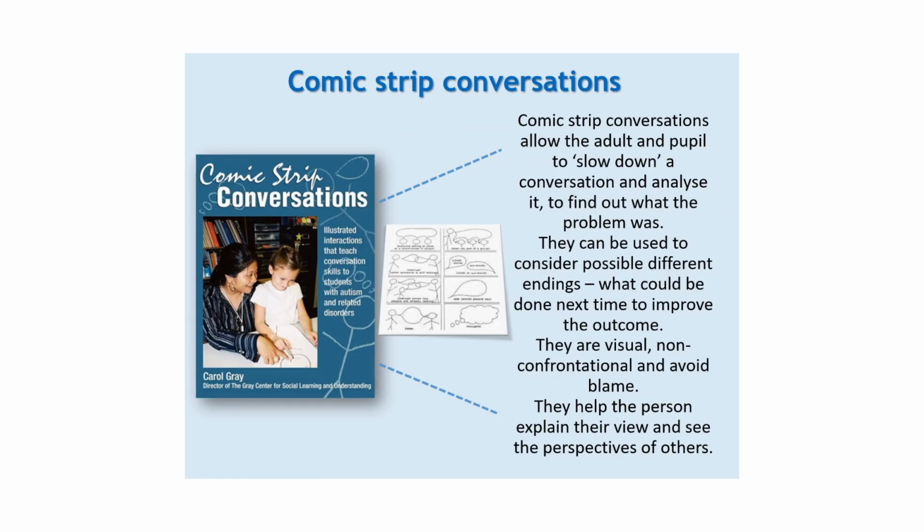Comic strip conversations. Comic strip conversations allow the adult and pupil to slow down a conversation and analyse it, to find out what the problem was. They can be used to consider possible different endings, what could be done next time to improve the outcome. They are visual, non-confrontational, and avoid blame. And they help the person explain their view and see the perspectives of others.